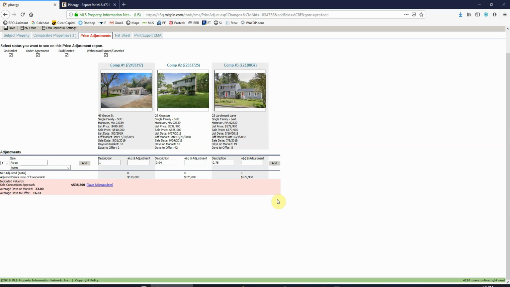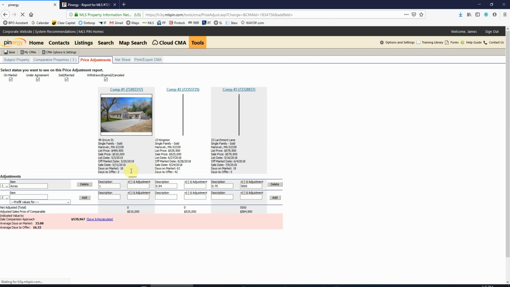When you have an inferior comp, you always want to make a positive adjustment. If the comp is superior, then it's a negative adjustment. So we're going to adjust for the acreage here. We're going to go $5,000 positive and add that adjustment in there.